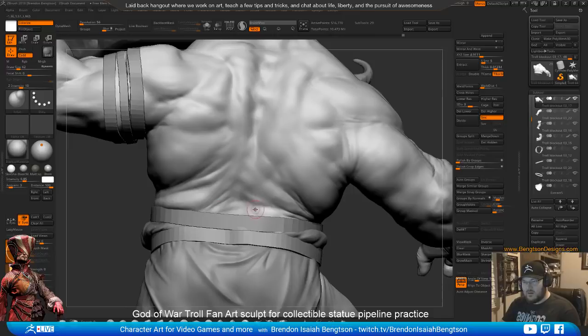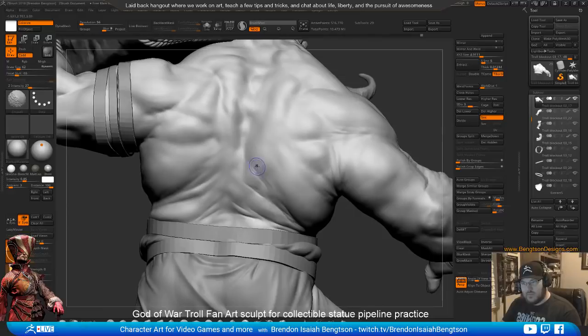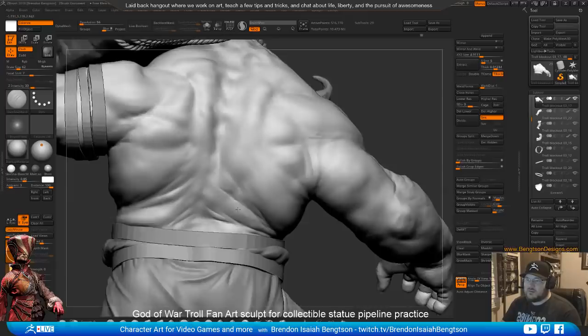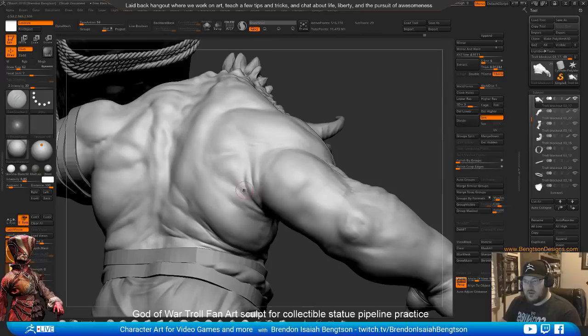Let me start refining some of these details in the back here. Yep, it was about 80. It takes time, man. It takes a lot of time. And it all depends on how fast you're getting better, you know? If you have the luxury of spending time practicing and getting better, do it.